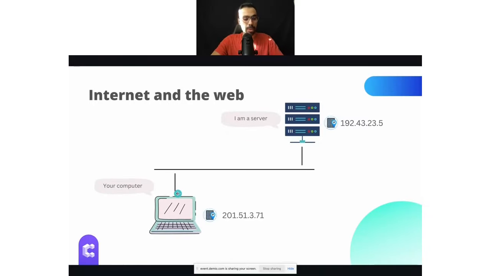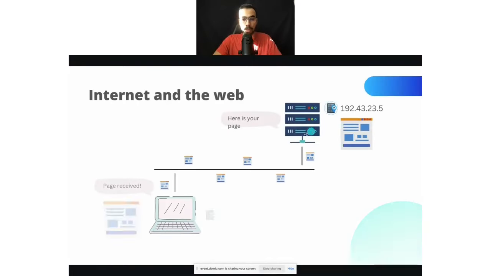So our computer is going to request something from the server. Let's do a real example here. Let's say you open up Google Chrome and you type in any address like google.com, YouTube, Facebook, doesn't matter really, but basically you're trying to communicate with another server. My computer, for example, can request a web page from this server. So when I type google.com, I'm requesting a web page from Google's servers. And then naturally, Google servers are going to respond to me with that web page that I'm asking for.